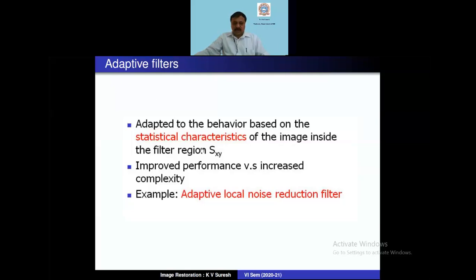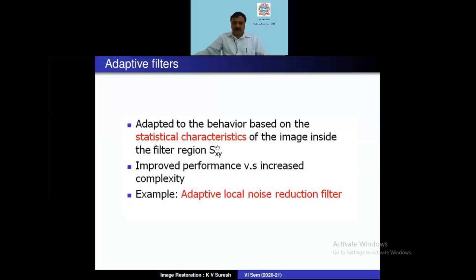So to take care of this smoothing of edges, we normally use what are known as adaptive filters. These depend on the behavior of the characteristics of the image in the region. That means I don't simply apply the filter without looking at what pixel values appear there. Definitely, it has improved performance, but at the cost of increased complexity.